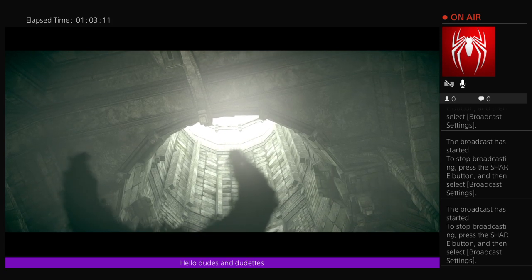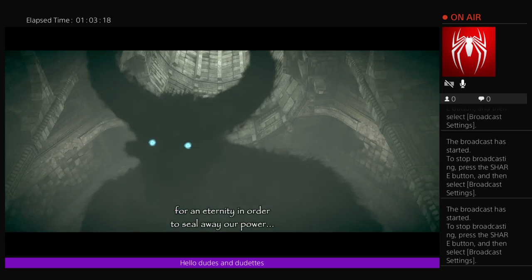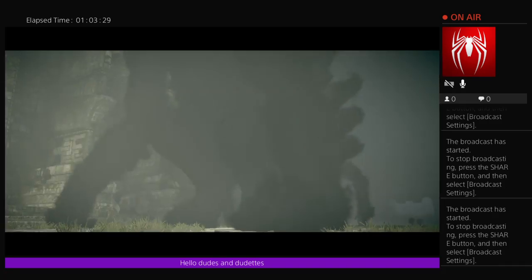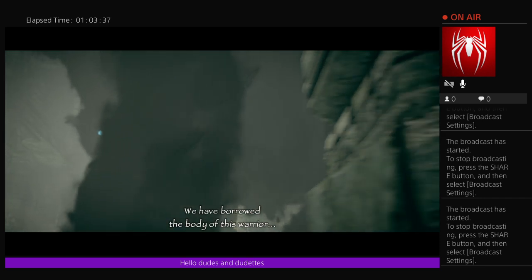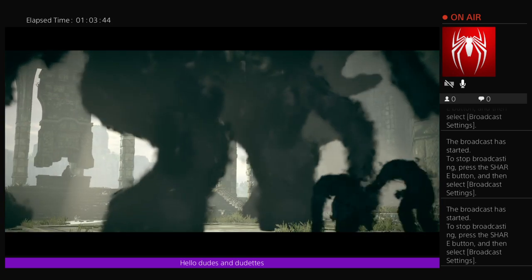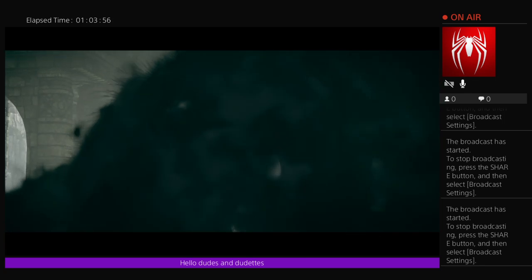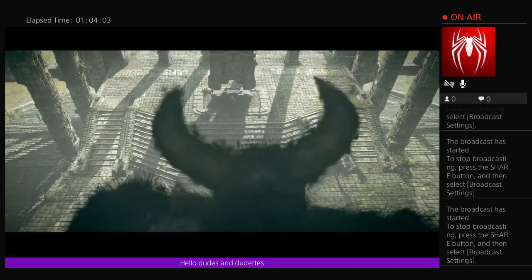Looks like I got a giant spidery shadow on my back. Thou severed our body into 16 segments for an eternity in order to seal away our power. We, Dorman, have arisen anew. He's been resurrected. Well, shit. We have borrowed the body of this warrior. My shadow puppets, run to me. Make up my being. Place a seal over the entire shrine before it's too late. Wow, that is gnarly looking.